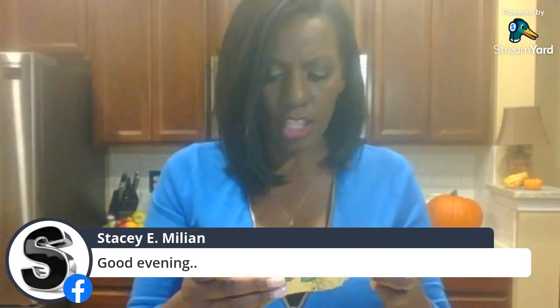Look what I found — garlic and herb butter! You can actually see the herbs in it. You can put that on really anything. Also, for those just coming in: ginger root and cinnamon sticks in hot water, let it boil — it's a great way to boost your immune system. Drink it on an empty stomach in the morning or right before bed.